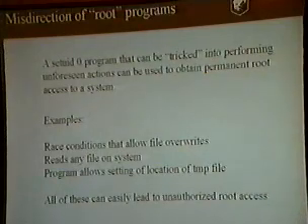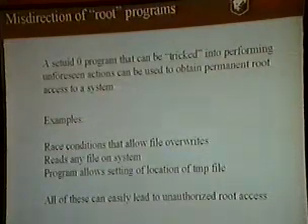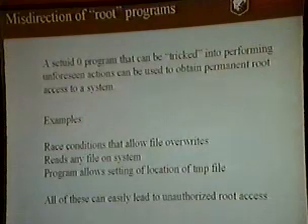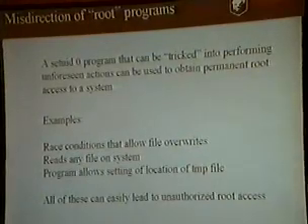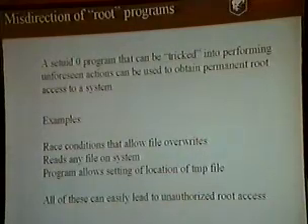Now you can do some clever things. For example, you can create a link. You can make that file a link to another file, like say /etc/shadow or some other file in the system that you'd like to change or modify. Well, this program, since it's running as root, can pretty much do anything it wants to that file. You might be able to get it to overwrite the file, to create it new with different permission bits. You might get it to insert data into the file. Lots of different things that you can do to actually gain root access to the system and then take control of the box.